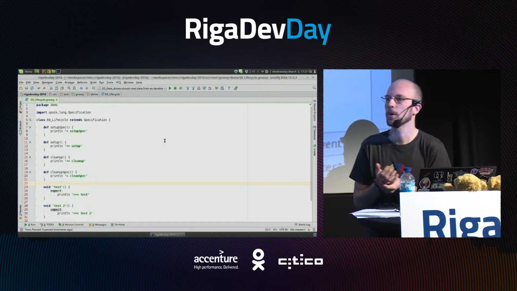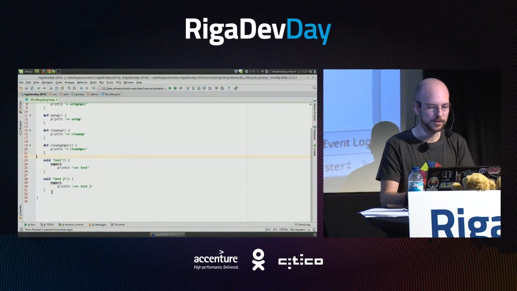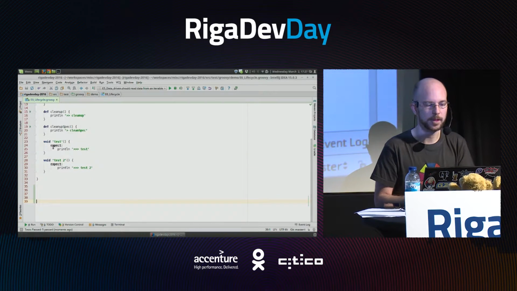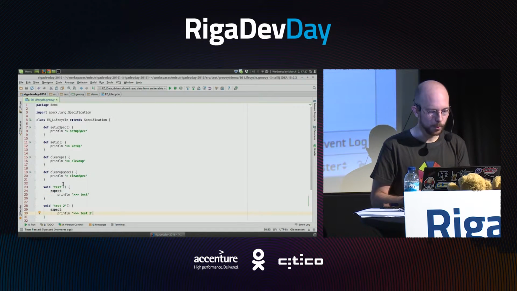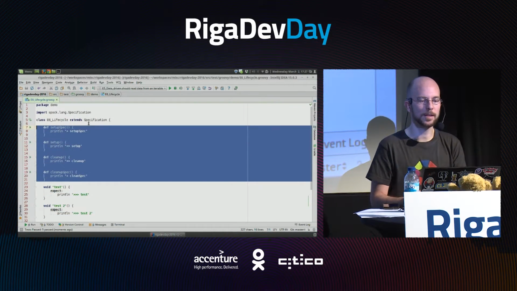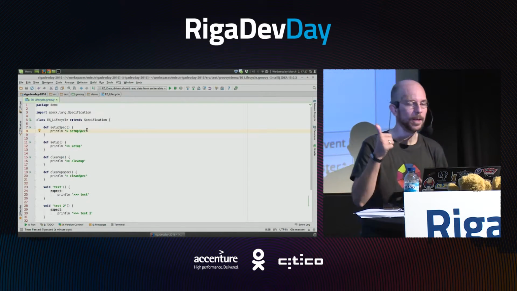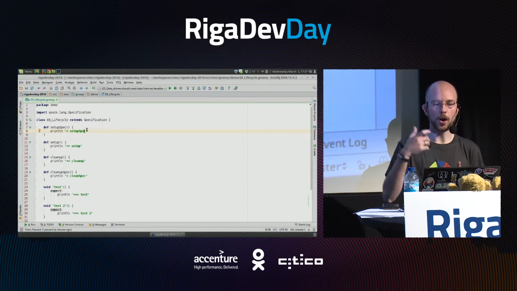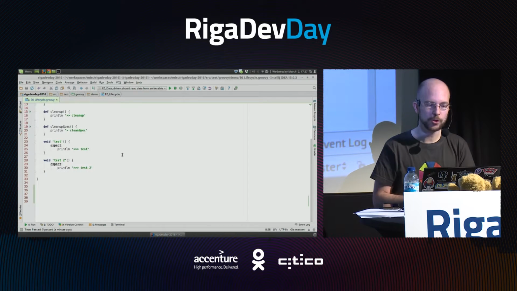Lifecycle. Spock has this lifecycle, and basically here I have these two tests that don't do anything, they just print test and test2, and we have these methods here. So I can define any of these methods, and setupSpec is going to be executed only one time at the very beginning of the whole class execution.